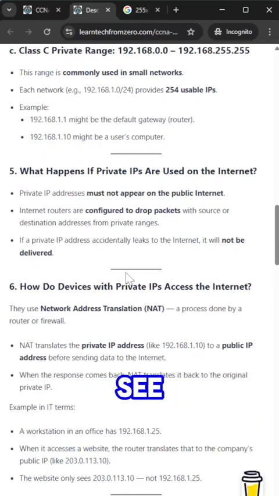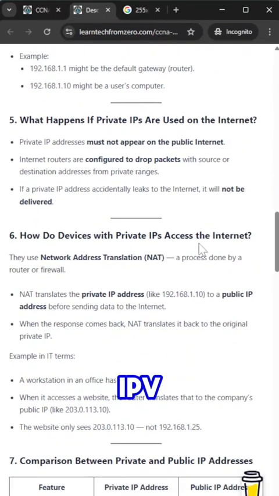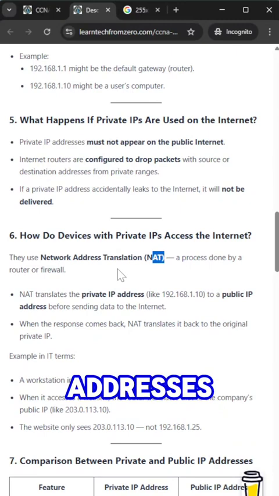All right, let's see how devices use private IPv4 addresses. On a router there is a feature called network address translation, NAT. What it does is it converts your private IPv4 addresses to public IPv4 addresses so that you can communicate with other devices.